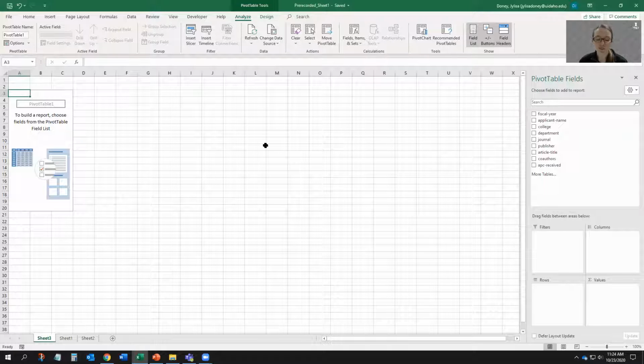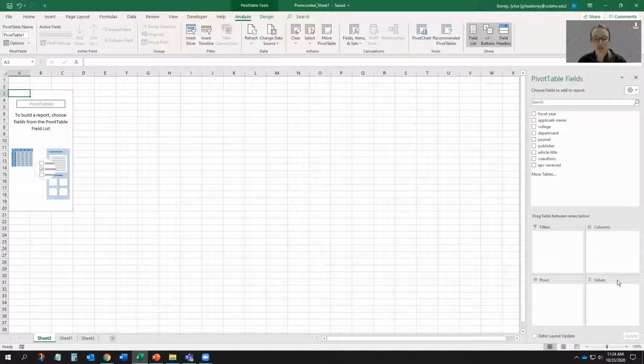After inserting a blank pivot table, we can now build a pivot table based on the data. Our columns and rows and the data within them are now represented as fields that we can add to our pivot table. In pivot tables, we can place fields into 4 different areas. Filters are the fields that we can use to isolate or focus our data. Columns are the headings that display the unique values from specific fields. Rows are the fields that we can use to group and categorize our data. And values are the fields that we want to measure.